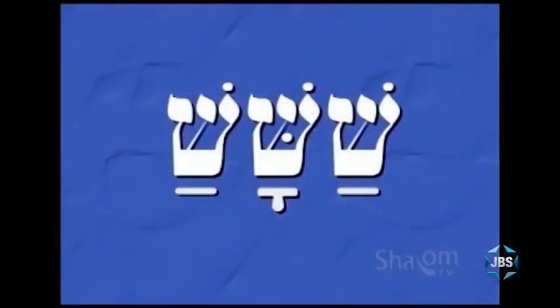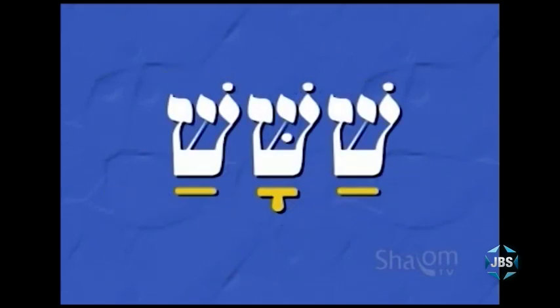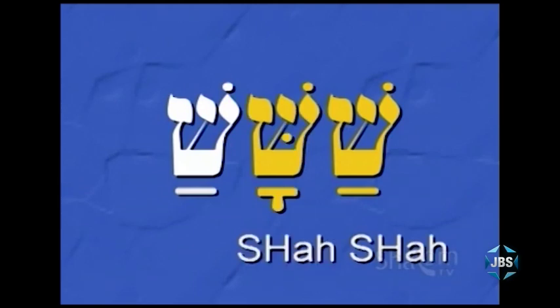So now you try reading this nonsense word. How many vowels are in this nonsense word? Three is correct. And therefore how many syllables? Three is correct again. There's always a one-to-one correlation of vowels to syllables in Hebrew words. Simply read the word syllable by syllable — Hebrew is always read down and then right to left. The first syllable is shah, the second syllable is shah, and again, the dagesh inside the shin does not affect the sound the shin makes.